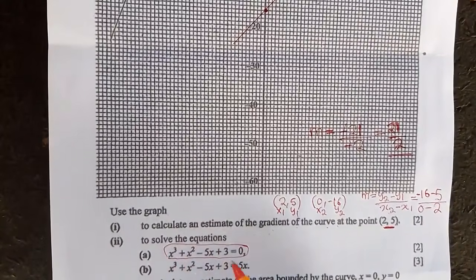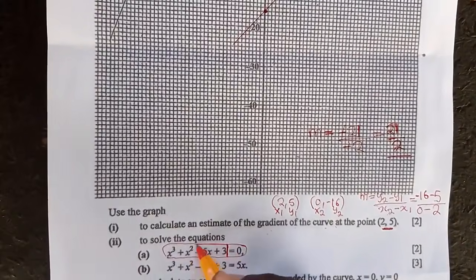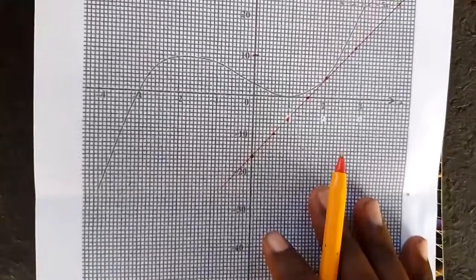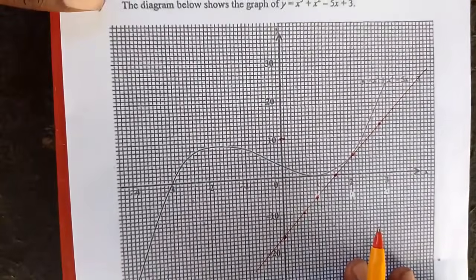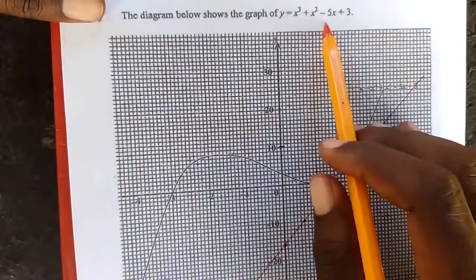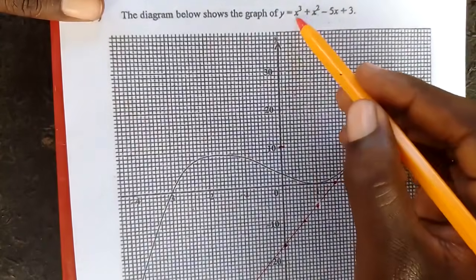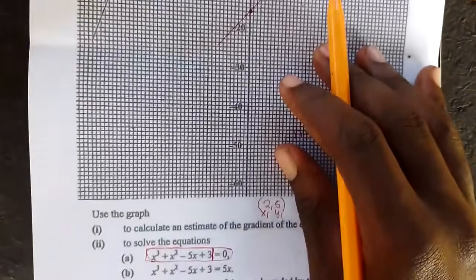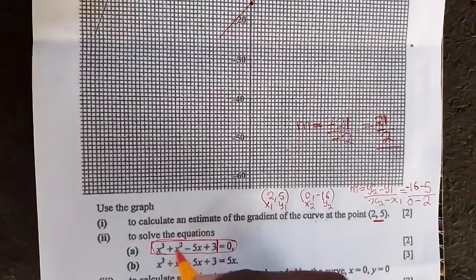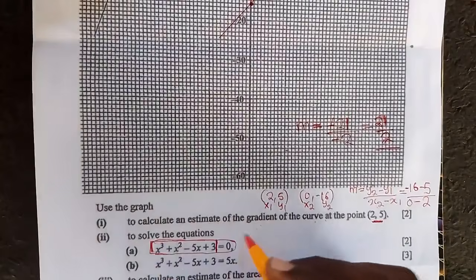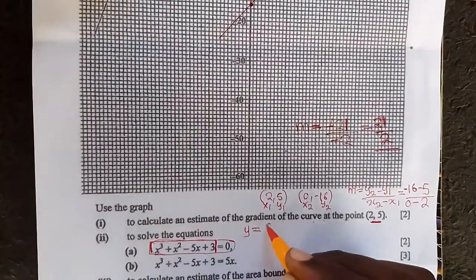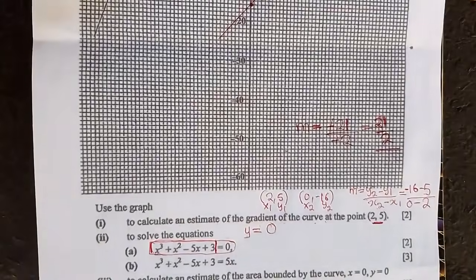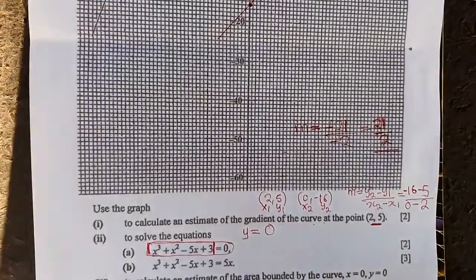What is the first thing I told you? Is this equation from here, when you cut it this way, exactly what is given in the question? Which equation is in the question? This is the equation in the question. Are these two the same? Yes. If you check x cubed plus x squared minus 5x plus 3, it is the same one which is here. So I told you, if this is the same, then y is equal to 0. This is what you need to do. These are procedures that you need to do.